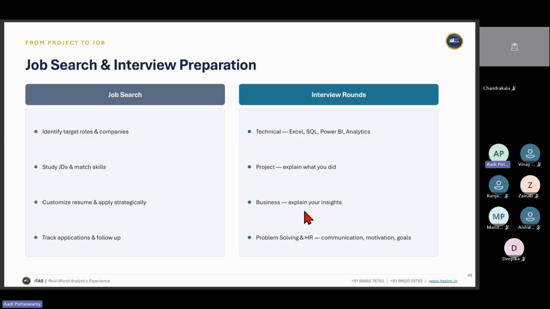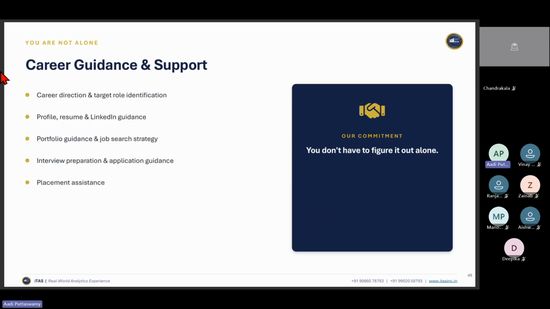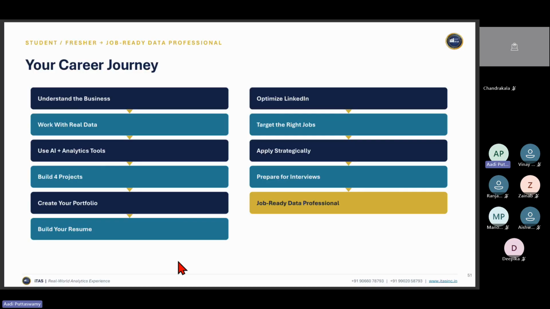What interview questions the companies will ask and what strategies you should use. We'll also see where we can apply apart from LinkedIn. There are other web portals; we'll figure them out and apply there as well. Career guidance, I will give you complete career guidance, so don't worry about it. What you should plan for the next level, I will give you the details after this.